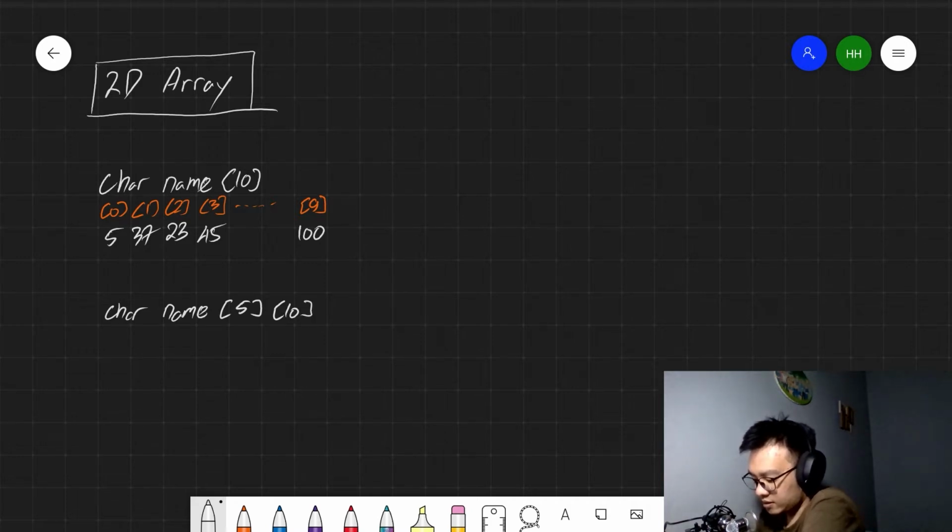Oh sorry, this is not an array of character, this is integer. Just say this one is integer number.